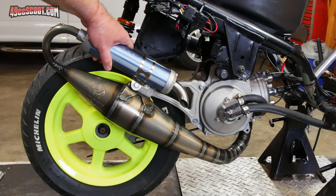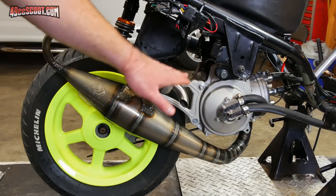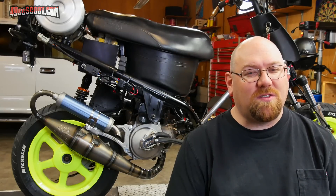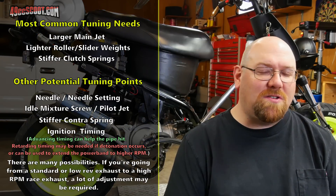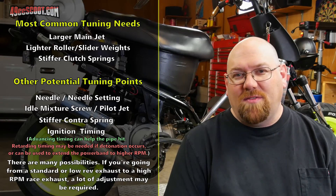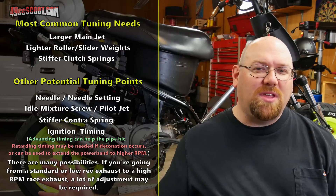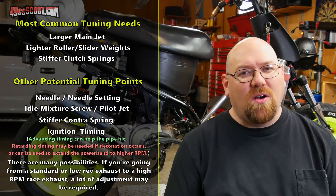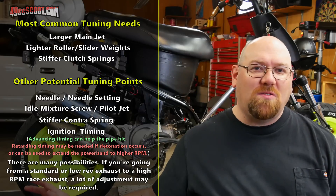Once that's done, the silencer should be pretty firmly clamped in place and you should be finished with the mounting of the exhaust system. But it's not a bad idea to go around and double-check all of the fasteners to be sure you didn't miss anything and everything's tight. Don't forget that your new exhaust may require tuning — it's very likely you'll need to change something like carburetor jetting or needle setting, the idle mixture screw, the weights in the variator, clutch tuning, or other CVT adjustments. It could even need ignition timing. Don't just bolt the exhaust on and head down the road — I would suggest up-jetting at least a little bit to err on the side of safety, then go through a tuning process checking different jets, roller weights, and seeing what works best.